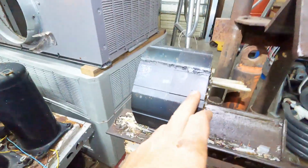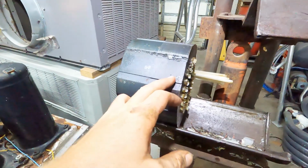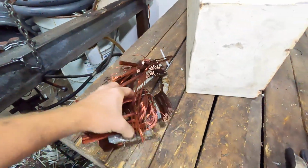These are actually a bunch of steel plates welded together. You can actually see the different layers in here. And then you get your pile of copper windings.